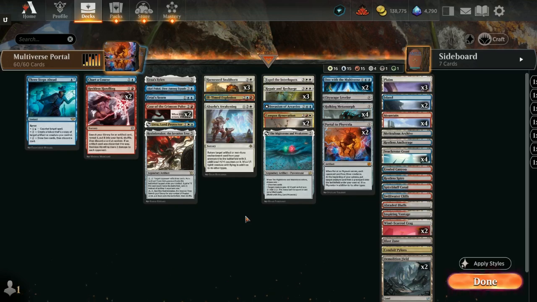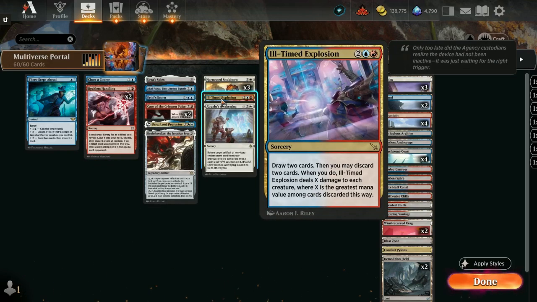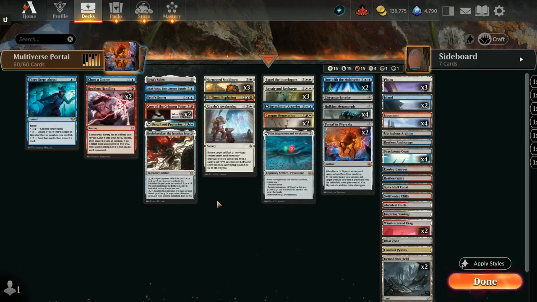If you wanted to, you could probably get rid of one of the Reckless Handlings and put a second Ill-Timed Explosion in there. Wouldn't be a bad idea. I'm not sure what else you would do with this. What's interesting is that during a lot of playtesting, I would still die a lot. Four-turn, five-turn knockouts against Bloomburrow Rabbits or Otters, or whatever creature type the opponent wanted to bring in from Bloomburrow, would usually be enough to slaughter me pretty quickly. But we didn't run into any of that today.